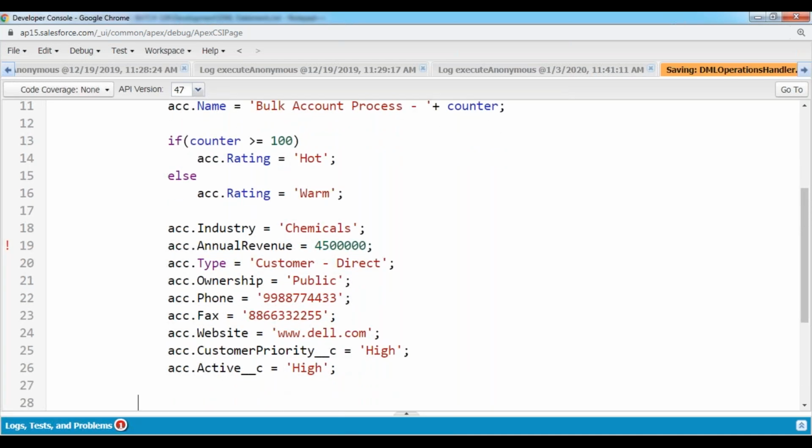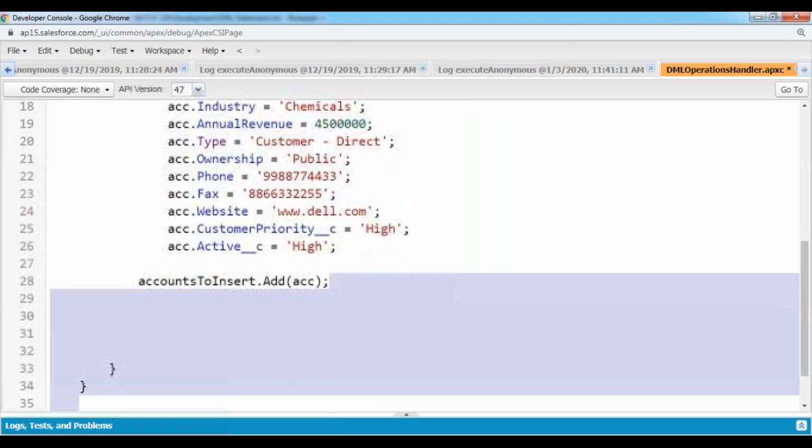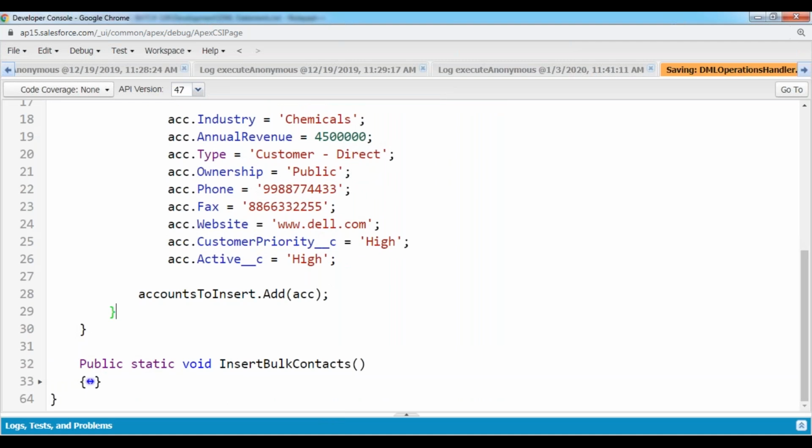And then once the record has been prepared, I would like to add the record to my collection. accountsToInsert.add(ACC).